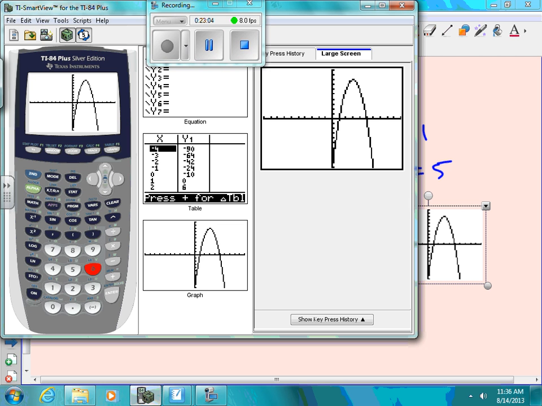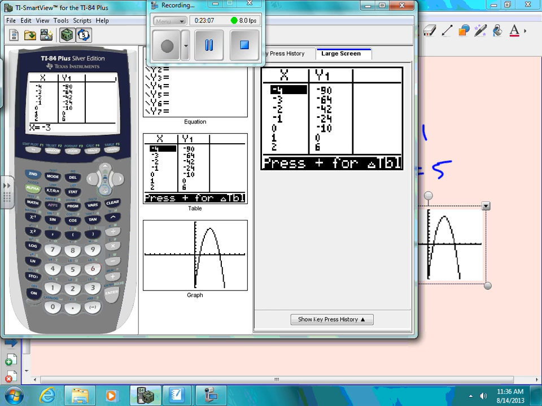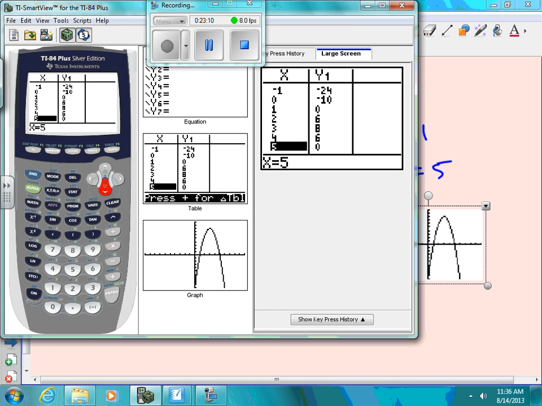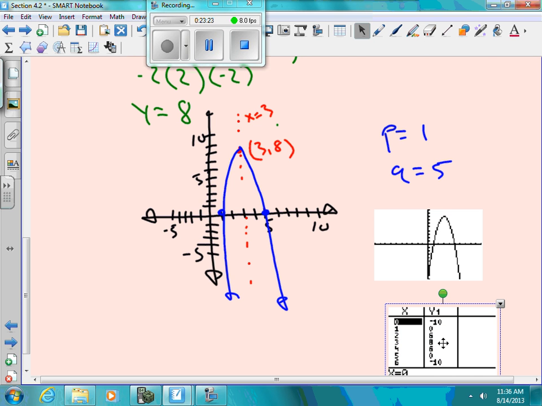If we want values to plot, if we need a table, I can still go to the table. My vertex is at 3, 8, so I can put 3 in the middle, close to it, and I can get some XY values. Slide my table out. So I have technology to help check, and I can see that 1, 0 is on my graph, 5, 0 is on my graph. It all makes sense. It all gets the same answer, and that's why you check it. Because if you have more than one valid way to do something, both methods should give you the same result. If they don't, then you either made a mistake with one of the methods or a mistake overall. And so it lets you check your work to make sure you did things correctly.